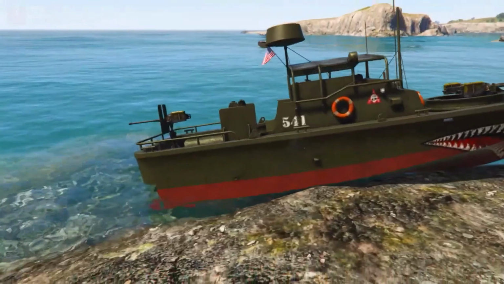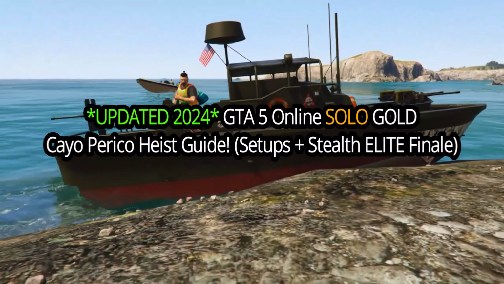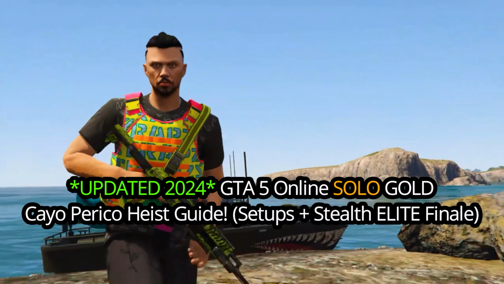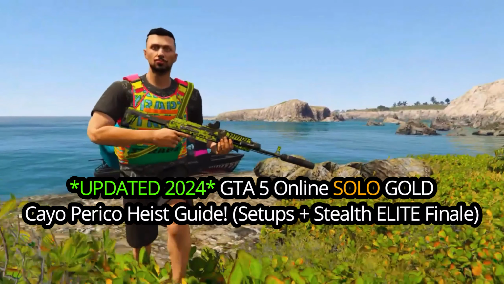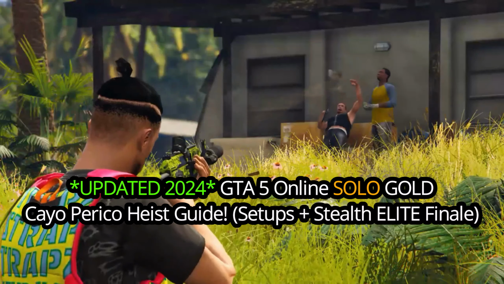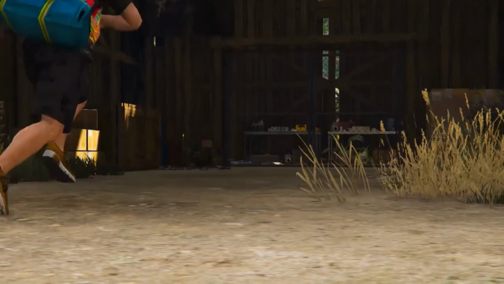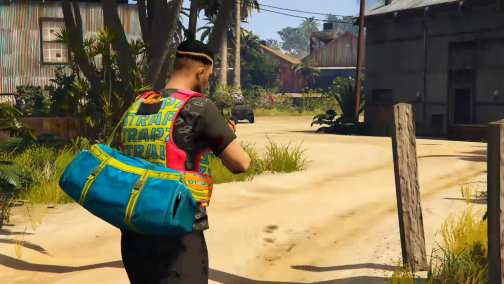Right, I'm gonna walk through in detail how to scope out Cayo Perico, then all the setups very easy and fast, then the final heist plus the gold glitch solo, which is by the way updated after all patches and DLCs in 2024. So with that being said, let's get to it.